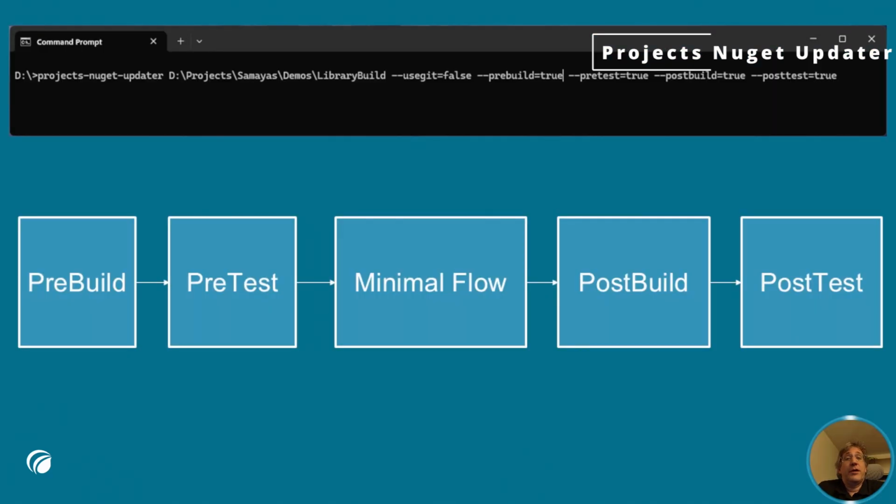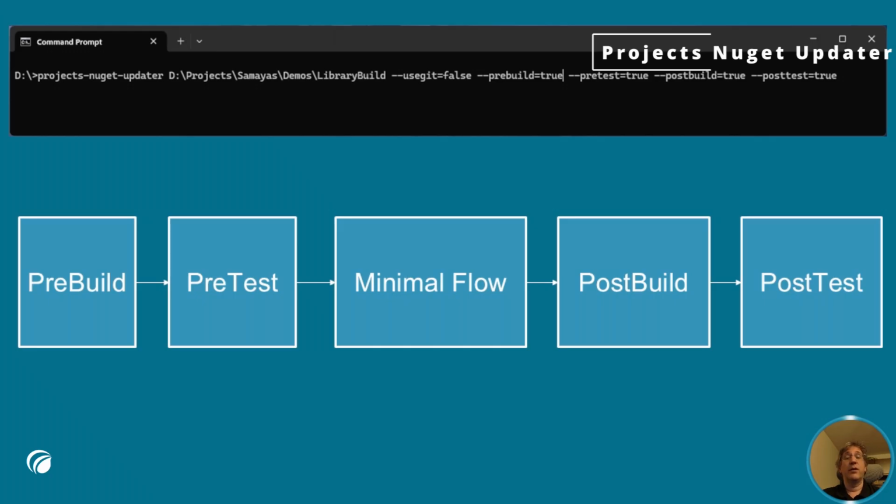So, to Dotnetify or not to Dotnetify? That's the question. As you can see now in the command line, I have still specified pre-build, pre-test, post-build and post-test, but now I've set them to true. However, the default value is true, and so if you don't specify, each of those actions in a default flow will be executed. We've previously talked just about the minimal flow and taking away all the excess. Now here, first we are executing a pre-build, and our pre-build is just a .NET build before we execute our flow. If that build succeeds, we continue. If that build does not succeed, we stop the flow.